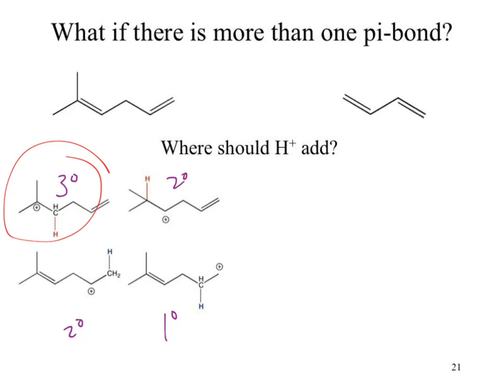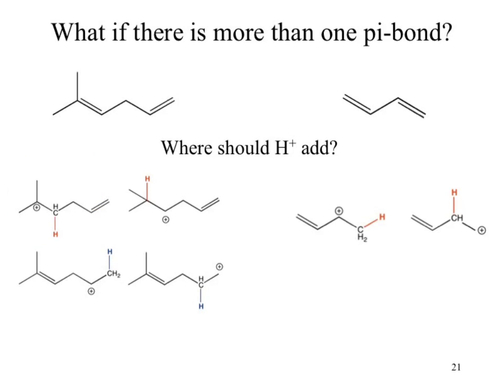What happens with the second question, or the second problem? Why does that one get slightly more challenging? It's symmetric. It is symmetric. Right, which actually makes things easier. If it's symmetric, does it matter which pi bond you react? No. So that actually makes things a little bit easier. And we could go through and look at our products. We end up with two possible products. Okay. Which one should react? Why the left? You form a secondary carbocation over a primary.